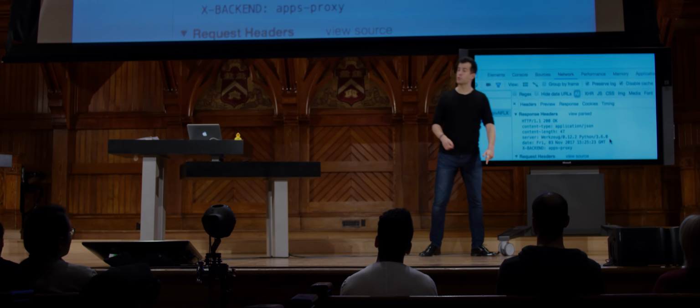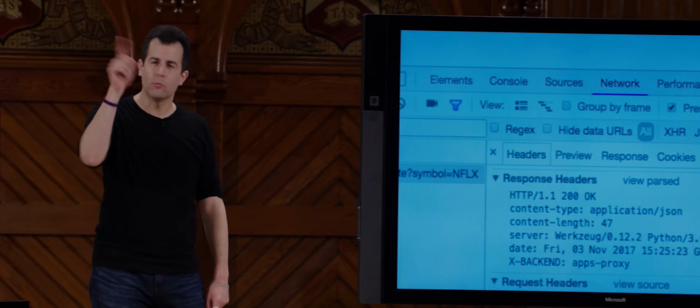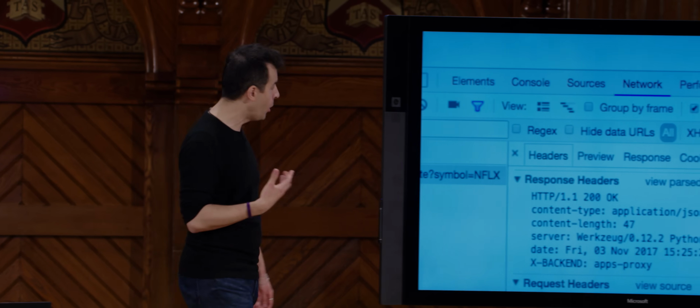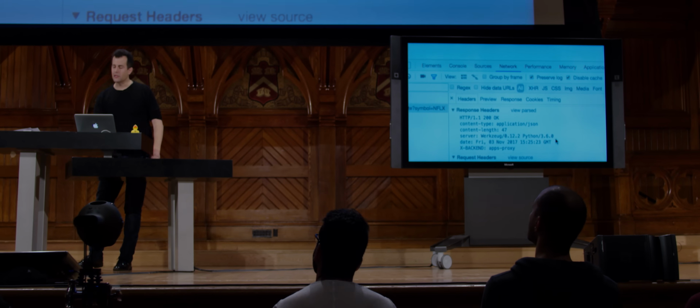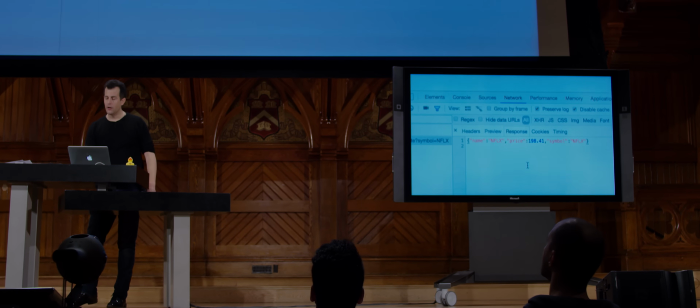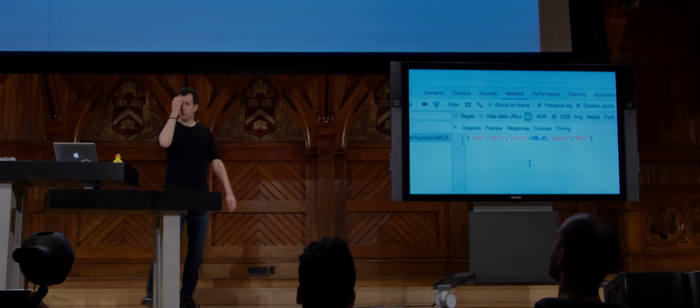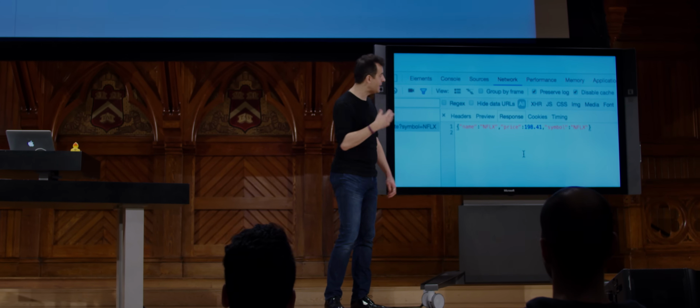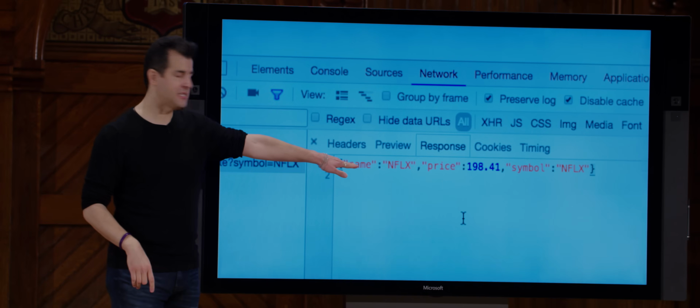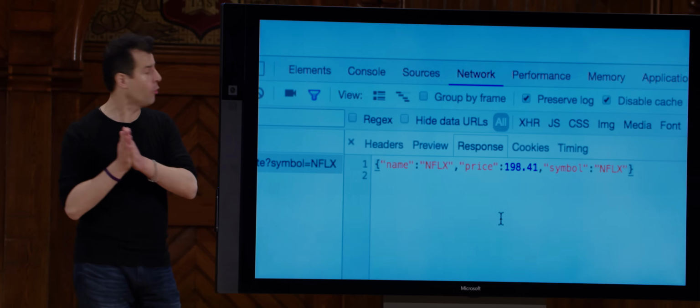JSON is JavaScript Object Notation. So probably what came back is something with some curly braces and colons and quotes. We'll see in a moment. 47 bytes worth, in fact. And then some other stuff came back from the server as well. So let me click on response. And what do you know? In the response from the server is not another web page. There's no HTML tag, body tag, head tag, or anything. It's just this text, but in an official format.